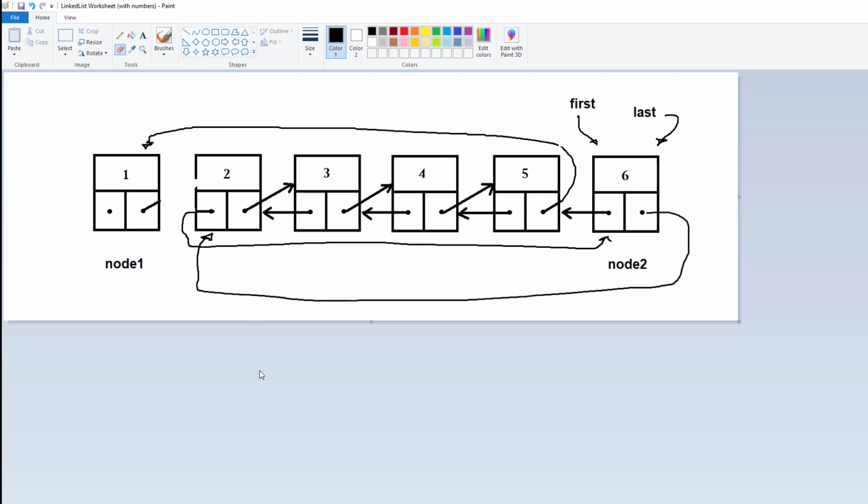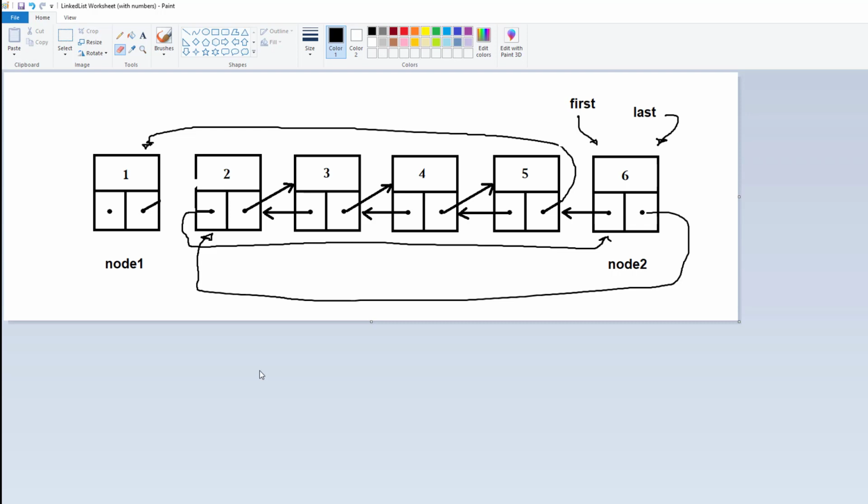Node 1 set next is set to be null, so now node 1 is not going anywhere. And in the forward direction, it says 6 going to 2, then 3, then 4, then 5, going to 1, and then to null. So in the forward direction, it's fine. What about the reverse direction? So reverse direction goes 6, starting at last, then to 5, then to 4, then to 3, then to 2, and 2 leads back to 6, and so we're still in an infinite loop in that direction.